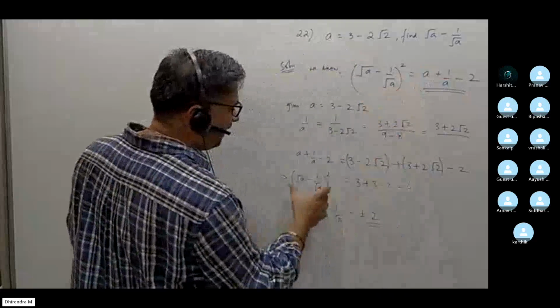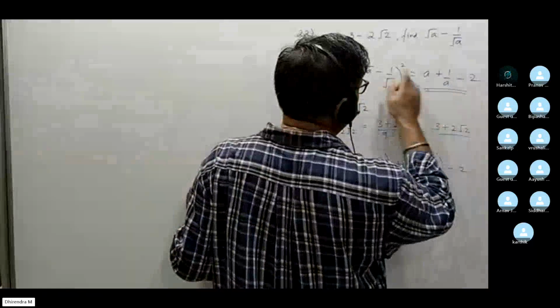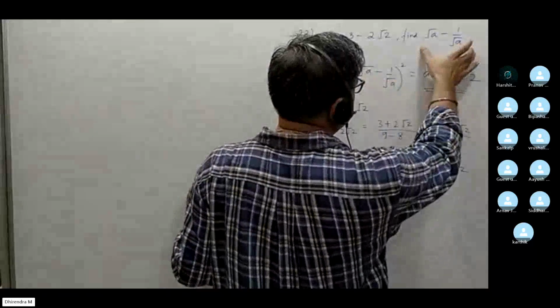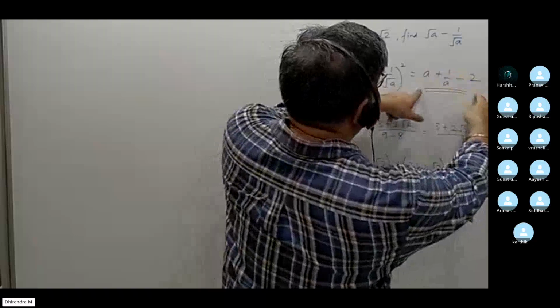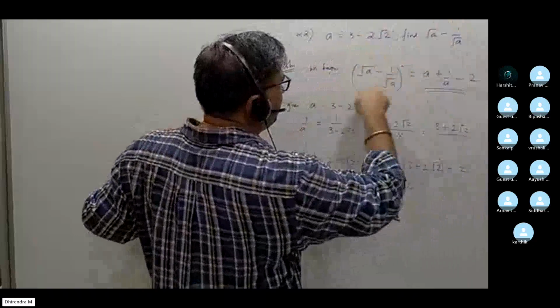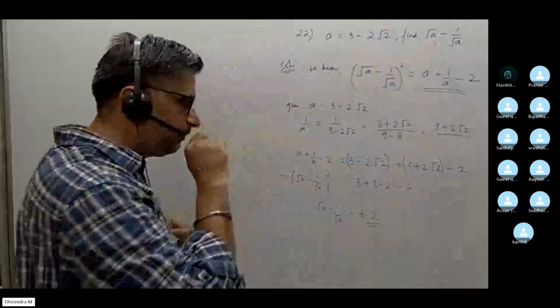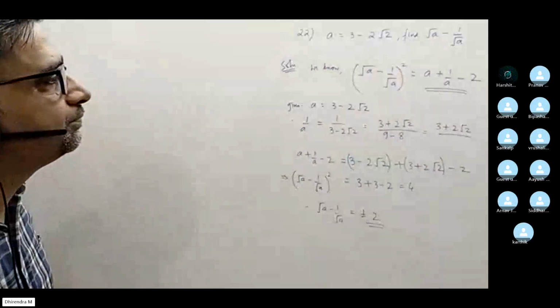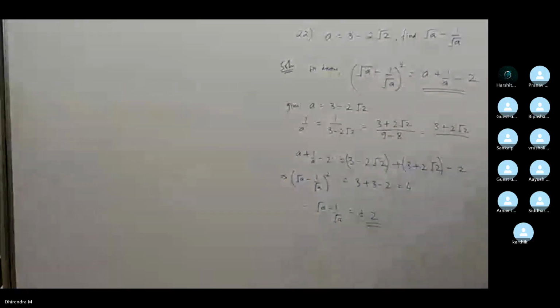But this is the square of this. So end of the day, I just did a square root of this. This is what I find by squaring this complete expression. I find the value which I got as 4, but this is not what I want because this is a square of this, right? By finding the square root of this quantity, I get this. That's what I have solved here. So this was question number 22.